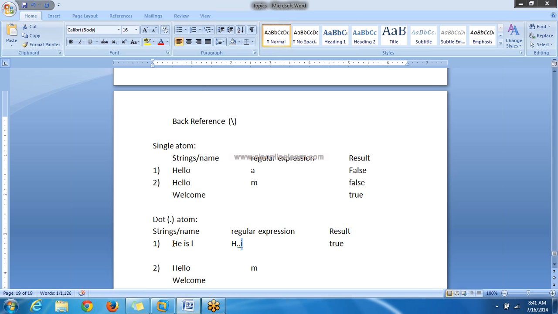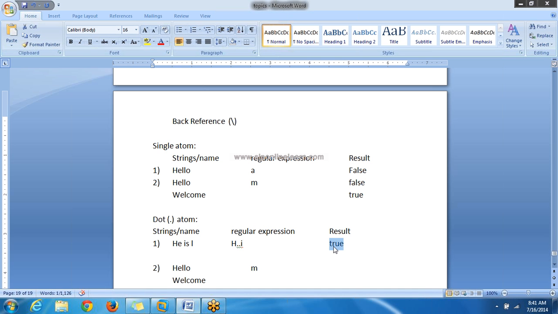Check here, H is matching. The next two characters, E and space, are present, and they can be a special character, digit, or alphabet, uppercase or lowercase, anything. After these two characters there is I, so the entire result will be true.